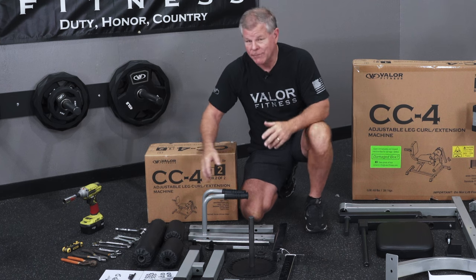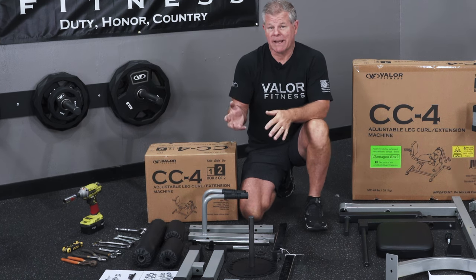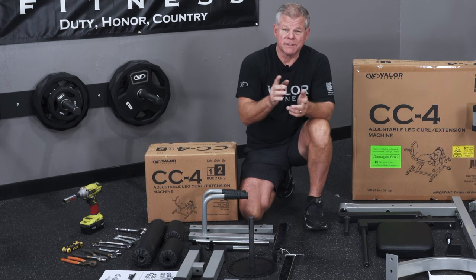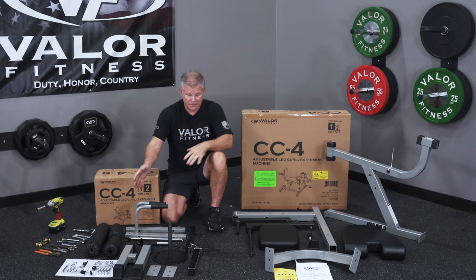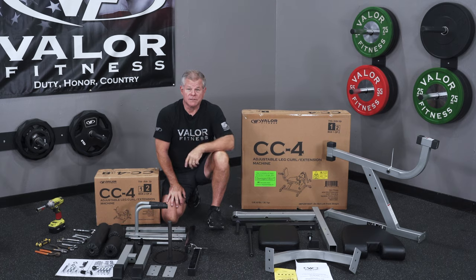If all you have are pliers or a crescent wrench, those will work. But again, it's best to have a 17 millimeter boxed end wrench and an open mouth wrench. So let's get started. The parts are laid out, box one, box two. You'll find the manual in box one. Let's go to that first.